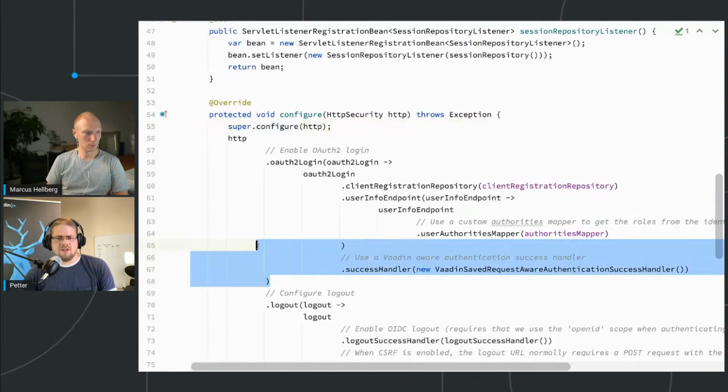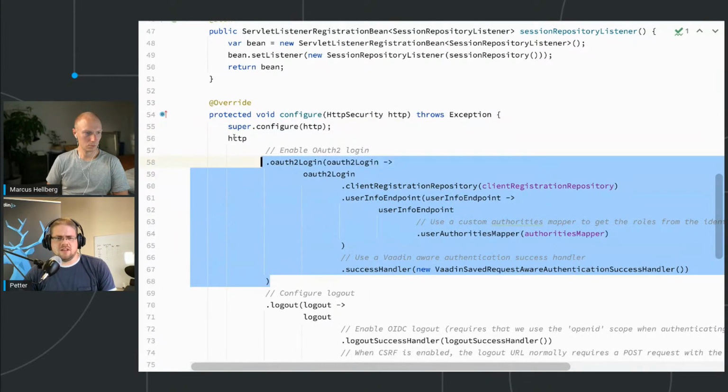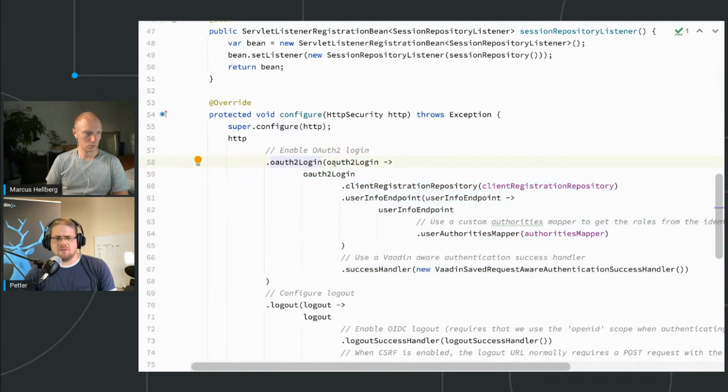And then what we need to do is just call http.oauth2Login. So we're setting up OAuth2 login. And since we had the OpenID scope in our properties files, this is actually an OpenID login. We're registering our client registration repository.